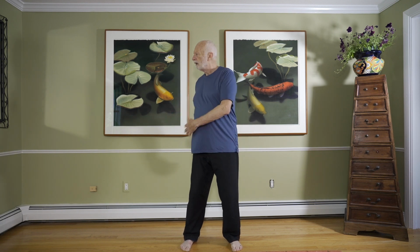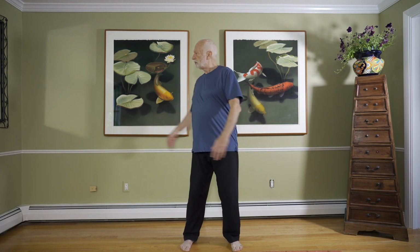The second one, have your feet about shoulder width apart. What you're doing is turning your shoulders. This is to warm up your neck. Once again, massage our internal organs. And your hands are loose, but they can come kind of hit under your ribs.